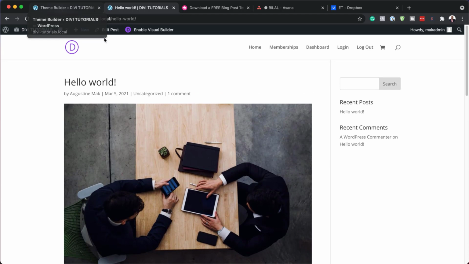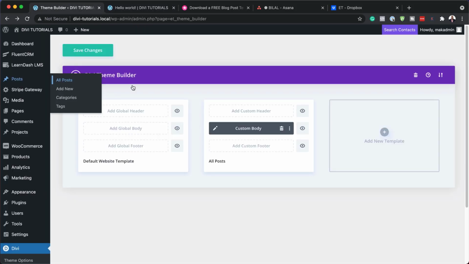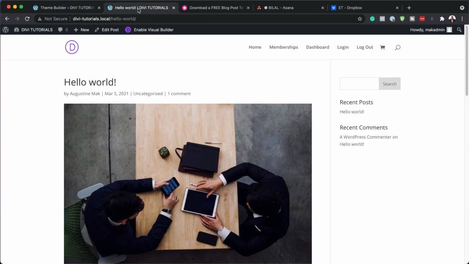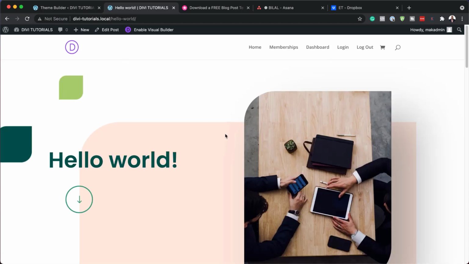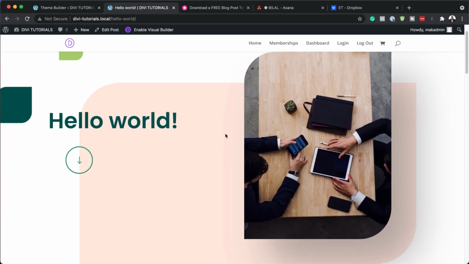To see how this is going to look, and trust me, this is going to be a total transformation, back over here now, all I need to do after installing it is just to click on Save Changes. So now that I've hit Save Changes, if I come back on this tab and refresh, you're going to see a transformation of my post layout. So here we go. All right, so now as you can see, this looks way much better than we had.